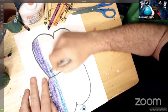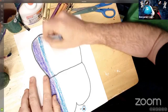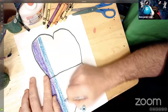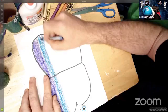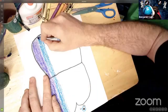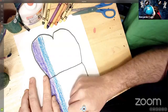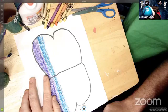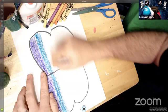Okay. And see, again, your design doesn't have to be the same as mine. Your design can be different, but here's what I'm doing. If I'm doing it on one side, I'm doing it on the other side, right? Everybody, that word is symmetrical. Butterflies are symmetrical, and other things in nature sometimes are symmetrical too. Whatever you want to do, right? How's it looking? How are my white spots? Now it's hard. I'm not going to get all my white spots right, but I go over at least a little bit, and notice, am I scribbling? No, I'm just coloring, right?